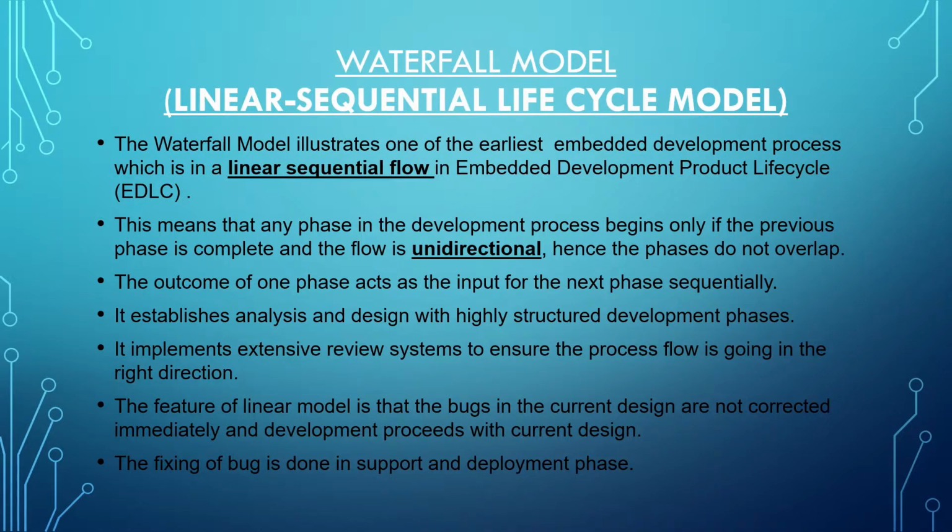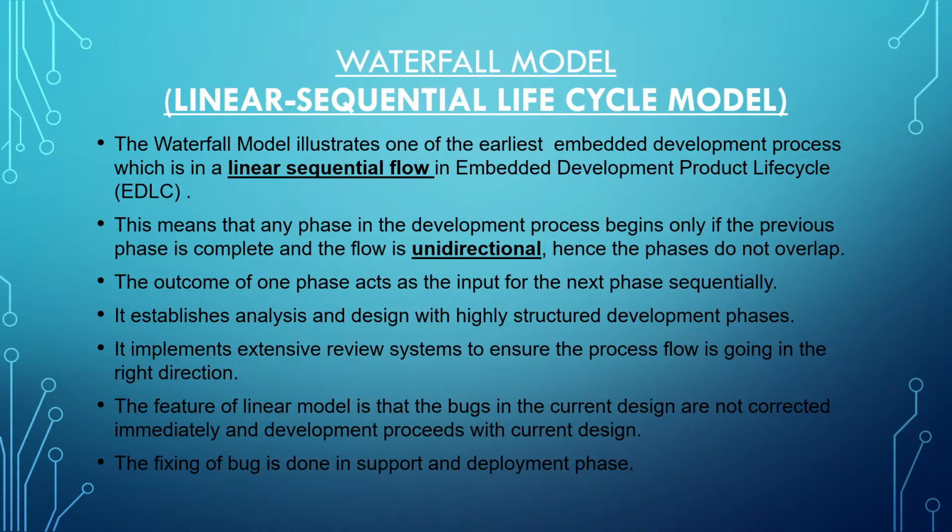The waterfall model illustrates one of the earliest embedded development processes, which is a linear sequential flow in the embedded development product life cycle. This means that any phase in the development process begins only if the previous phase is completed, and the flow is unidirectional, hence the phases do not overlap. The outcome of one phase acts as the input for the next phase sequentially. It establishes analysis and design with highly structured development phases. It implements an extensive review system to ensure the process flow is going in the right direction.